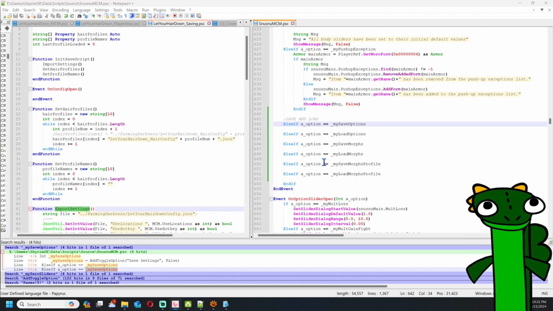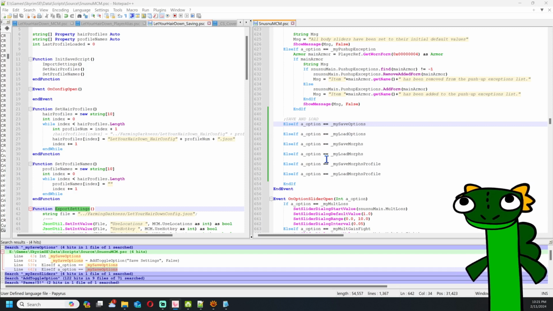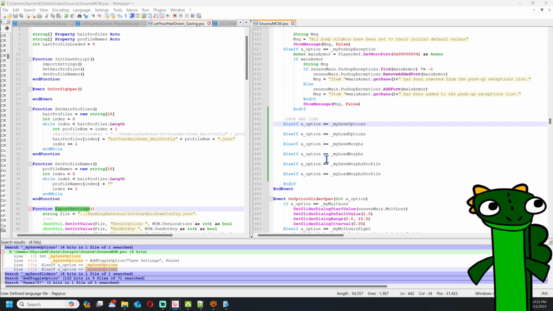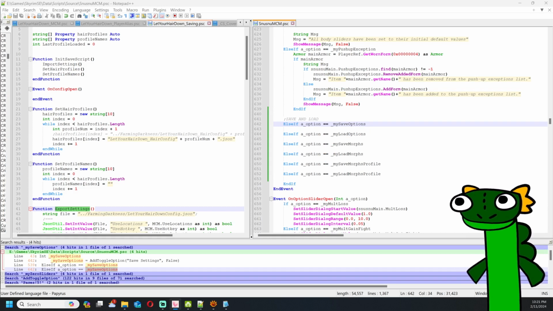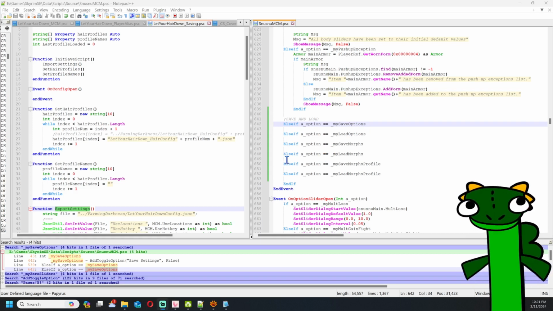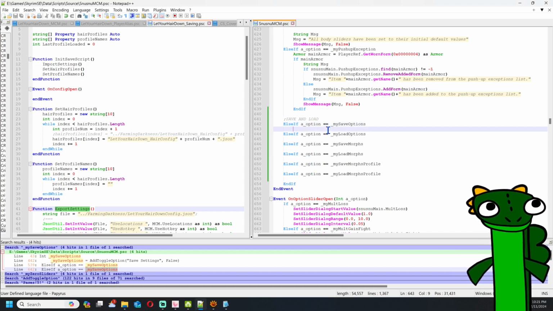Actually, I want to run the game very quickly just to check the structure of the menu, but I don't know. I will have to move my windows around, so maybe I will leave it for the end of the stream, after I finish implementing at least two of them.